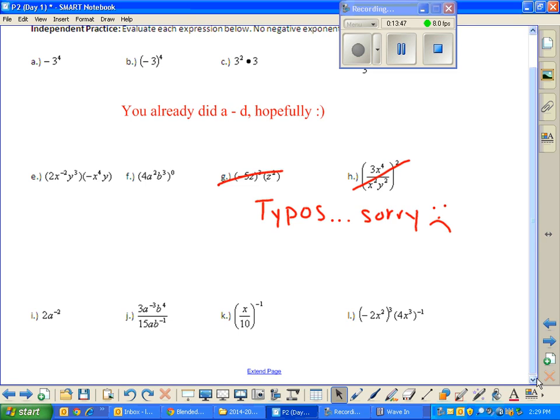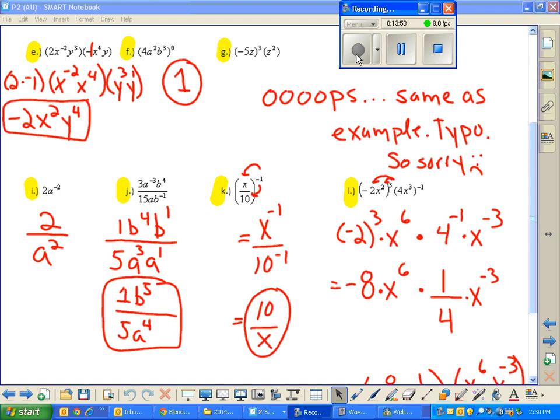Maybe 4 or 5 minutes to go ahead and do E, F, and then I, J, K, and L. Okay, so see how you did. Part E, you have negative 2x squared times y to the 4th. F was easy. That took you more than 5 seconds to realize, oh my gosh, it's raised to the 0th power. I'd be kind of surprised.